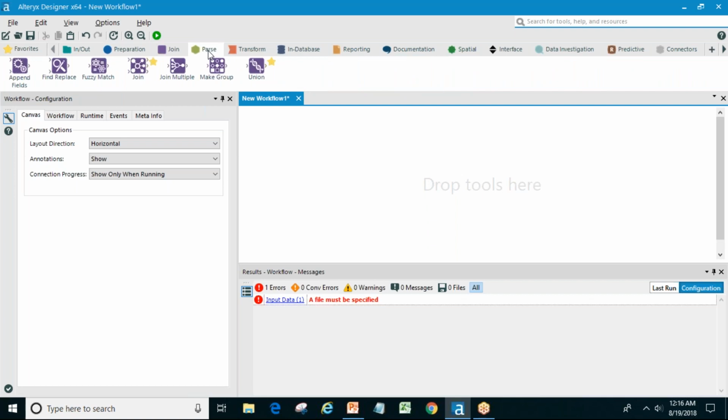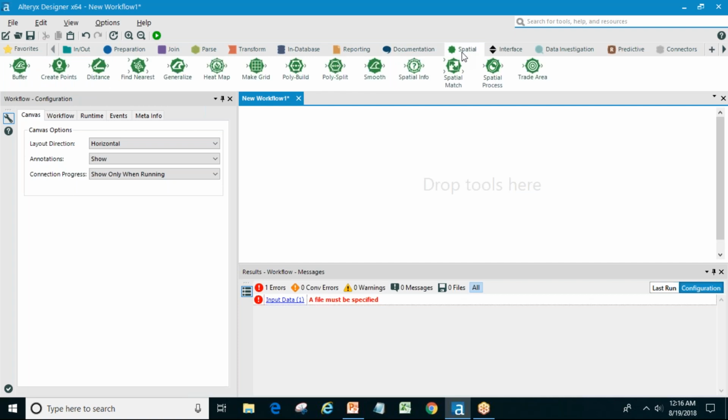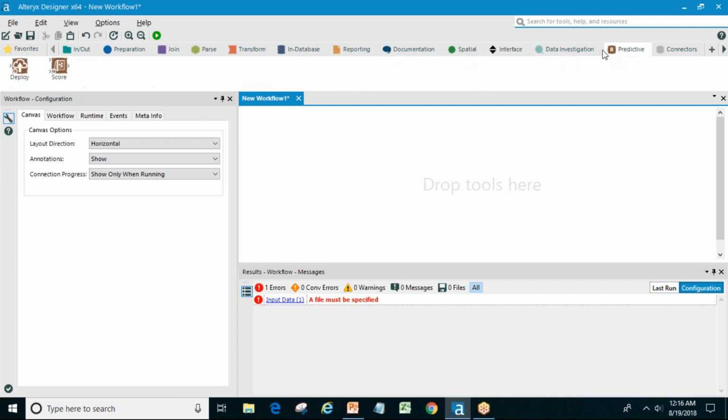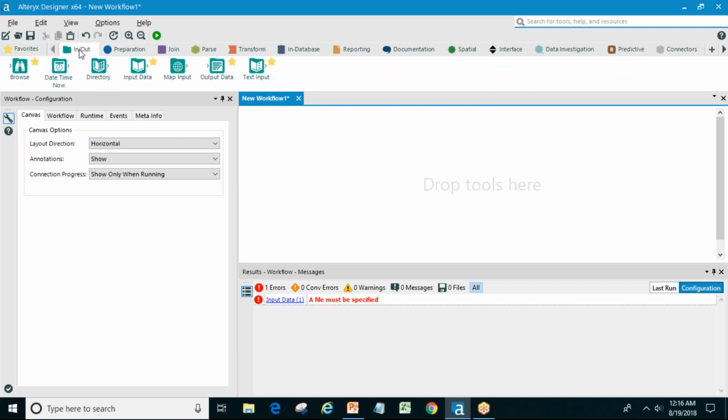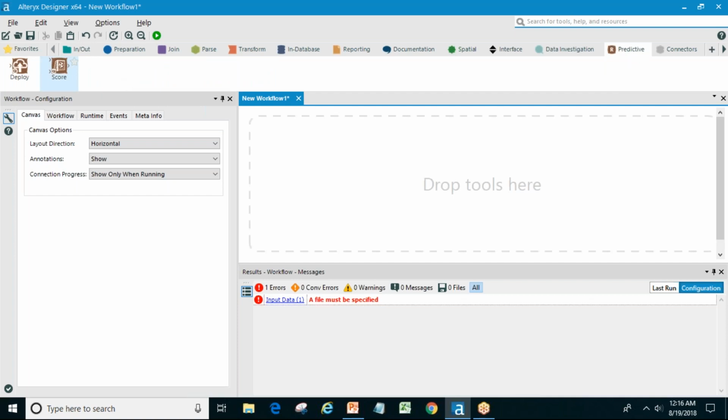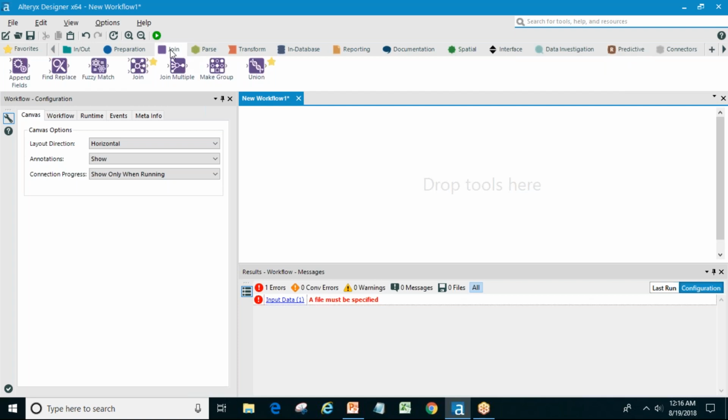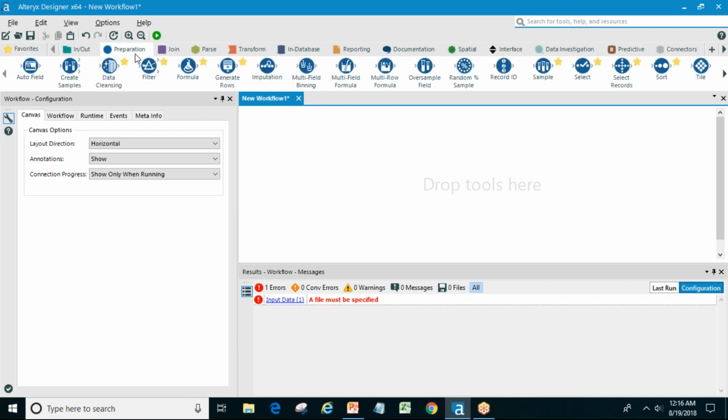There are different types of tools here: join, parse, transform, in-database, reporting, documentation, spatial, interface, data investigation, predictive, and data preparation tools. You have a lot of other predictive tools, not only these two; you have to download them separately, and that can be done. These are all different types of tools which will help you to work on your data.